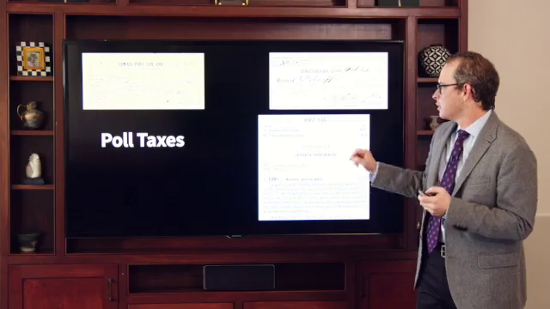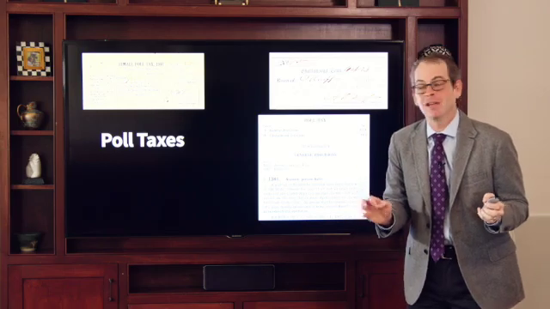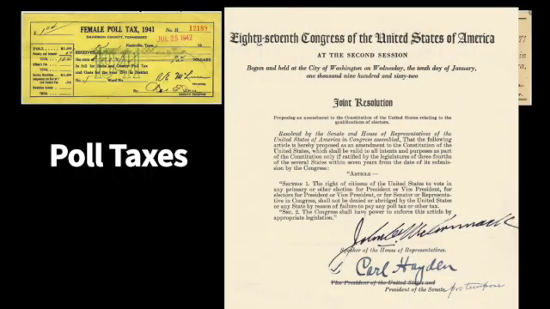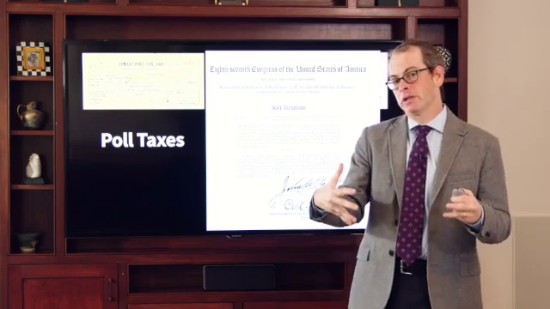And here's a rule from Maine, taken off the state books in 1973, that a poll tax of $3 shall be assessed to every male resident in the state between the ages of 21 and 70. So poll taxes were something that state legislatures could impose because they control the power of the elections. Poll taxes in particular were repealed in 1962 with the 24th Amendment. Here's the actual language itself. But again, it highlights how important it is to understand both what states are doing and what the federal government is doing.